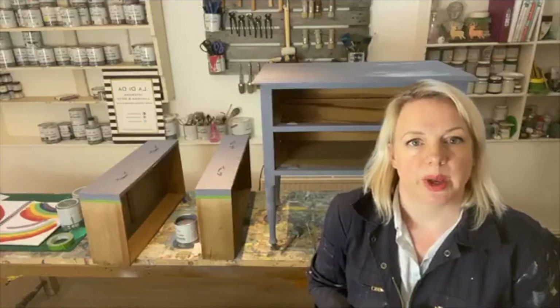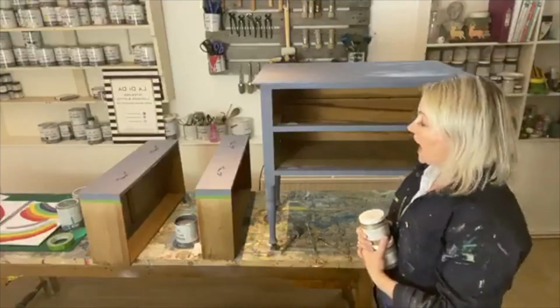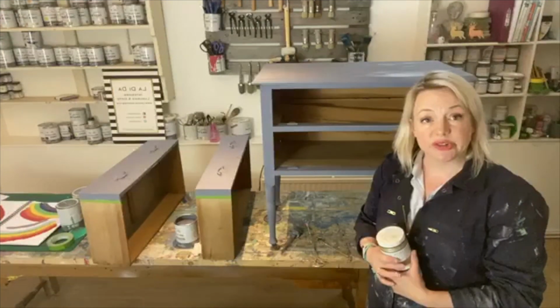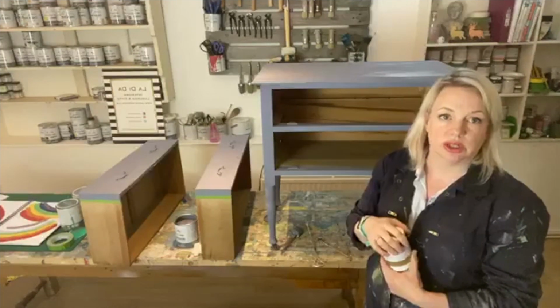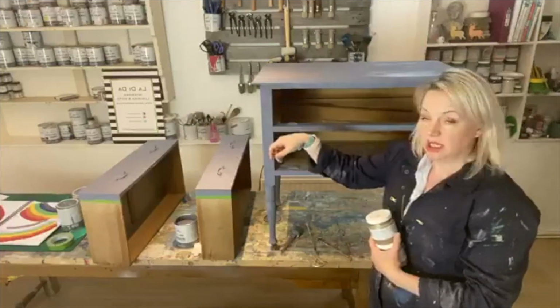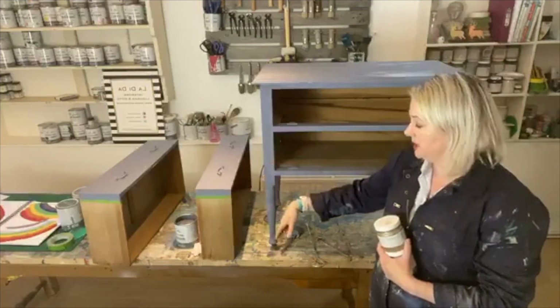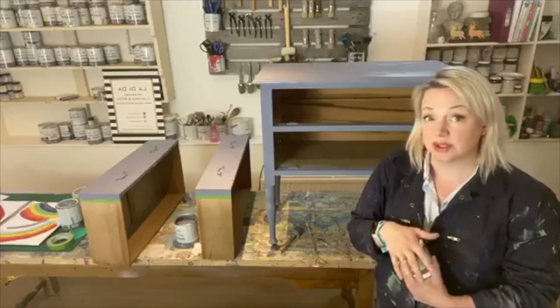Someone said, would you ever paint the sides of the drawers so they blend in more when they're open? You can, but what you often find is they get scratched and they often make it quite difficult to run. If a piece of furniture, particularly if it's been more engineered than handmade, it won't run very well. So I don't do it very often, to be honest.